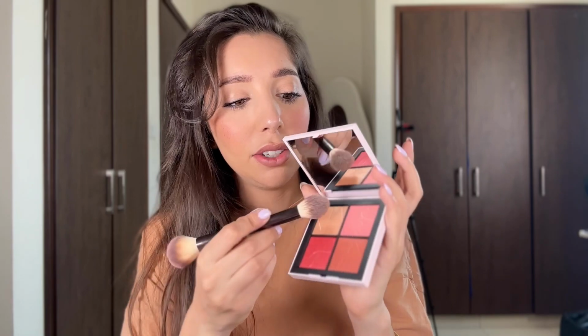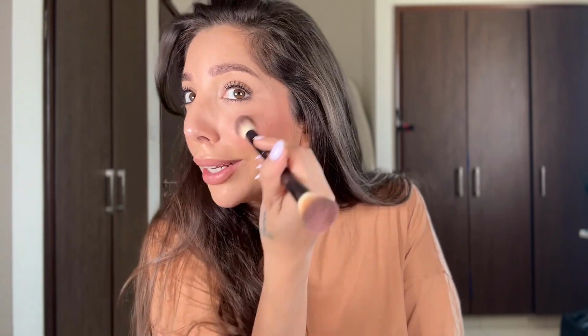So this is the shade here, and then you can add the highlighter. The highlighter is very golden. You can see it right here. So again, you add a lot of shimmer. I don't know if you can see properly, but I'm gonna be using a flashlight so you can really see what I mean by the glow. And it's a very subtle glow. It doesn't feel shimmery or patchy. It's just very, very subtle. So under a flashlight at night, it'll be gorgeous.